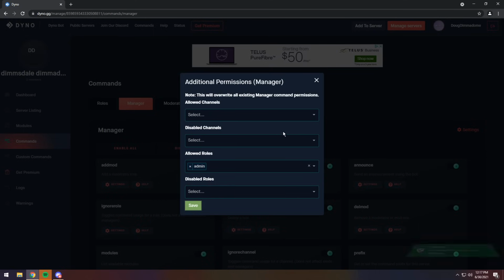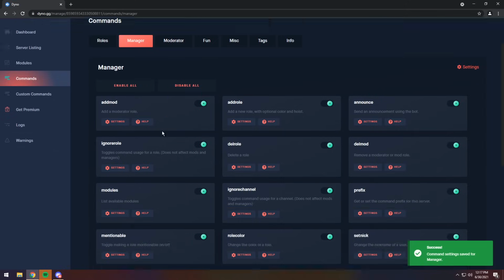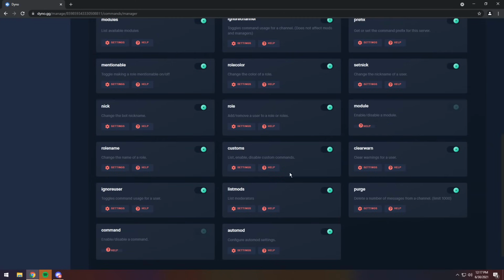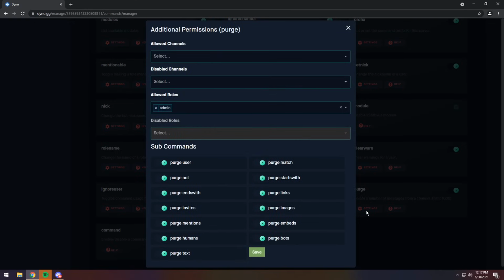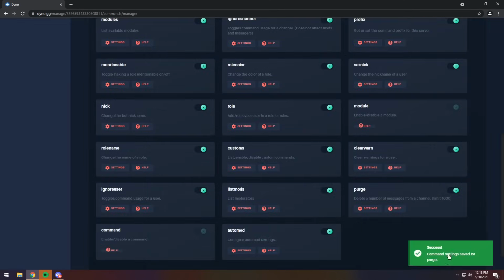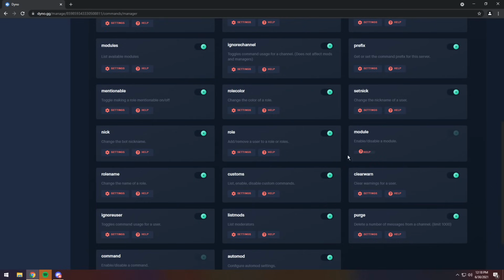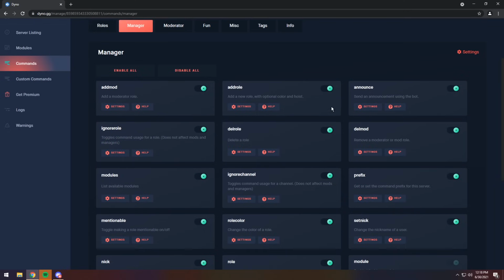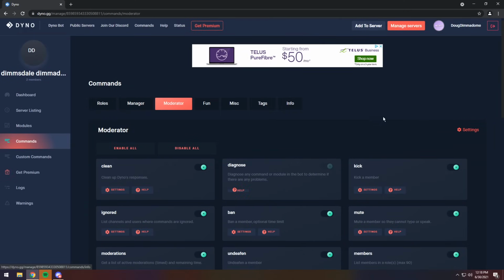So click save on that, and now mods cannot use any of these commands, but there are some helpful commands. For example, purge. Maybe I want my mod to be able to purge a whole bunch of spam because someone was spamming and they couldn't get banned because it wasn't severe enough, so you muted them. All you need to do is go to allowed roles, then click on mod, then click save, and that will now give your moderator access to the purge command. And the main thing I would highly recommend is focusing on setnick as well for moderators. And you could do that for every single one of these.